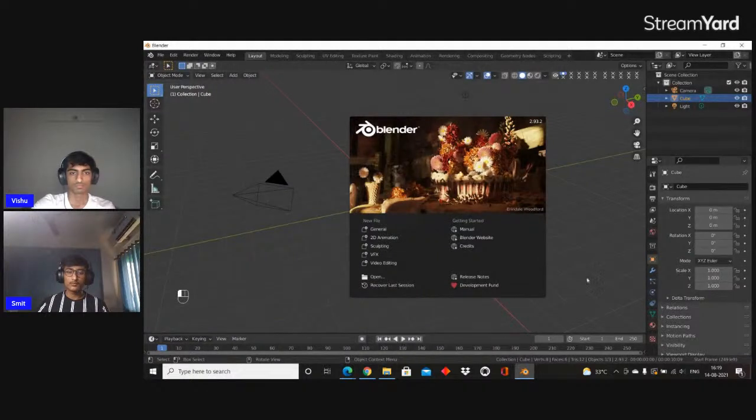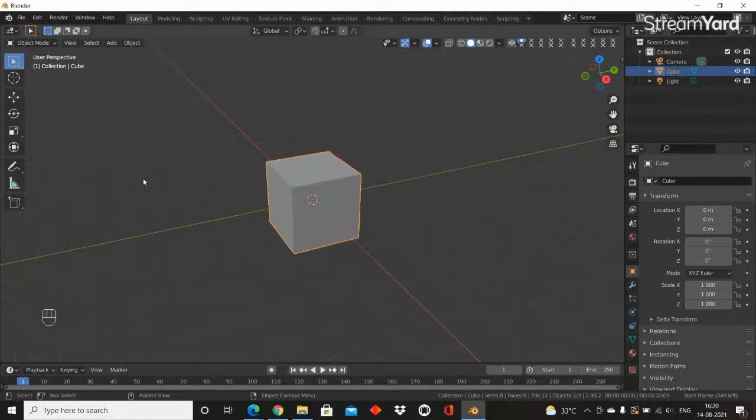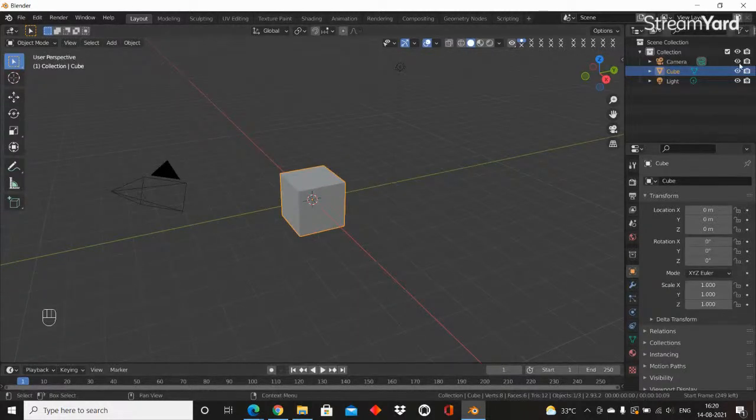When you open up Blender or a new file in Blender, this is how it will look. This is the splash screen. It's not very useful. You will just see the Blender version and this beautiful artwork right here. And if you have been working on many other projects, you will find them right here, so you won't need to open a folder and browse for them. So we have this by default.